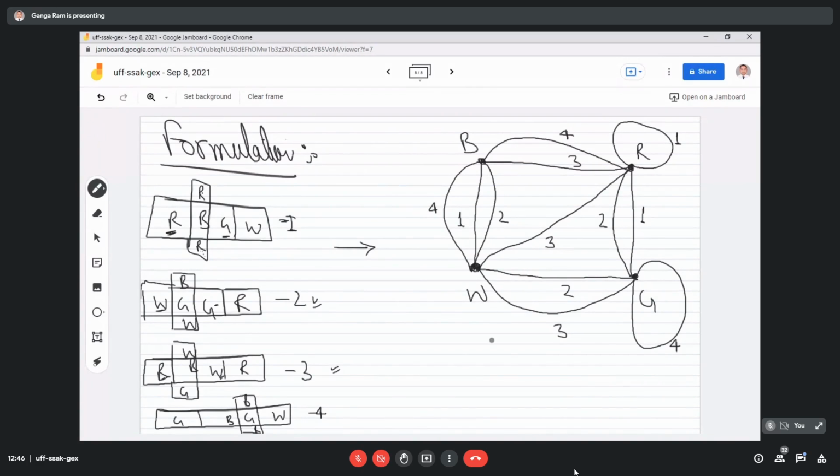And now you can study this graph. We have obtained this graph. It has 4 vertices and each vertex has some degree. For example, this vertex has degree 5. The total number of edges of this graph is 12, and you can also find the degree sequence of this graph. Got it? So with the help of this graph we have to find the solution.